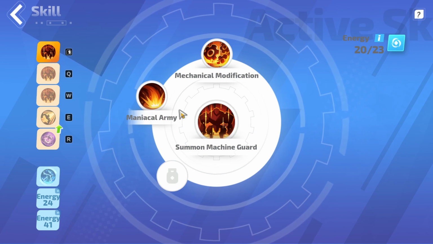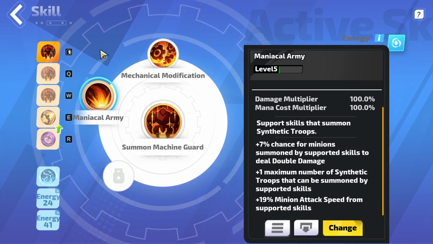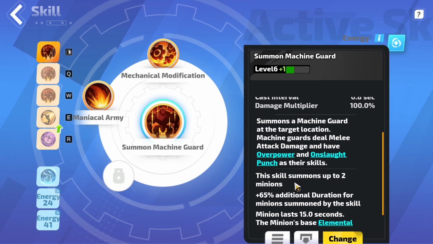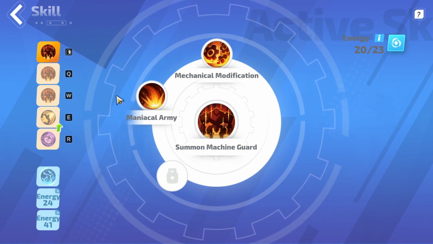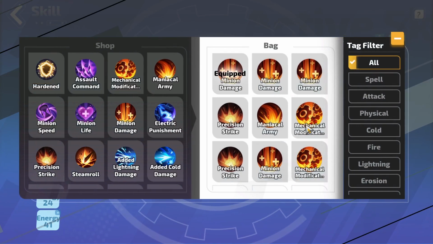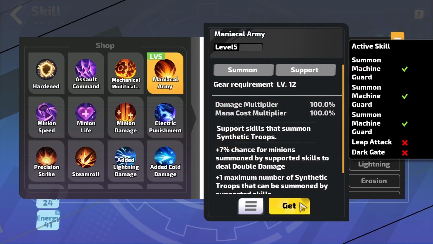the mechanical army. Before that, I don't know exactly what is the math behind it, but basically this gives a +1 and +2 minions somehow gives enough to minion level that you actually get 2 instead of 1. So now you should replace your second skill, so minion damage, with the mechanical army.